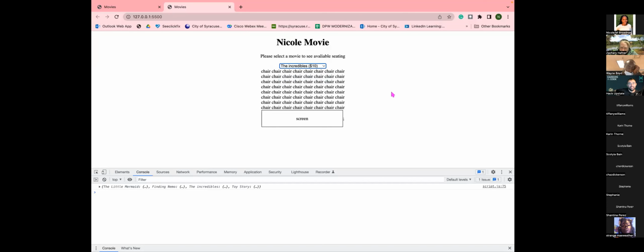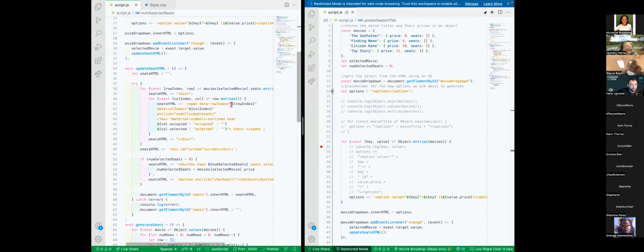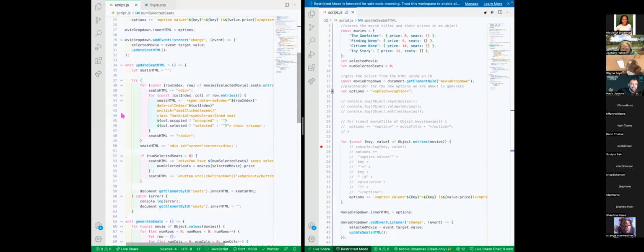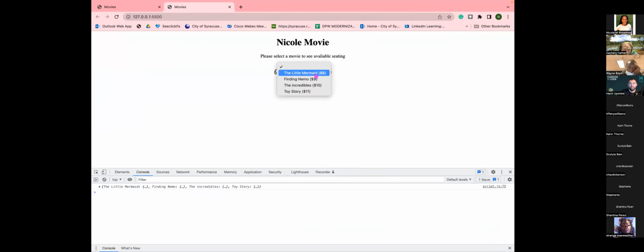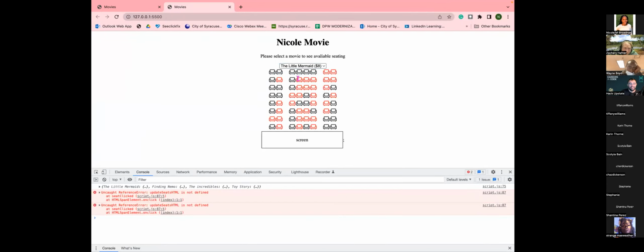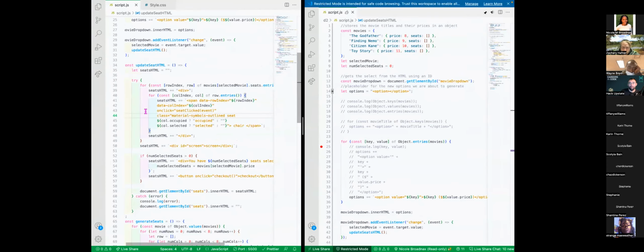Let's get your chairs fixed before I let you go and work on the rest of it. Okay, so scroll down a little bit. On 44, add an equal between class and the space. Yep, there you go. And now you should get your seats back. Excuse me, your chairs back. Wow, I never made it this far. I'm sure I can work on this, but I'd rather not. You're close. You're really close.